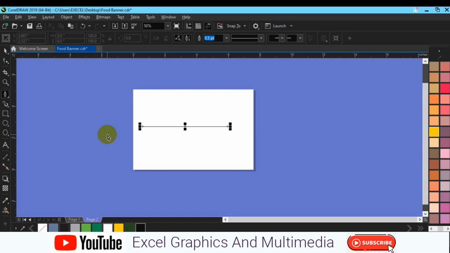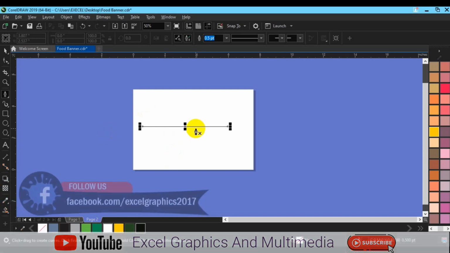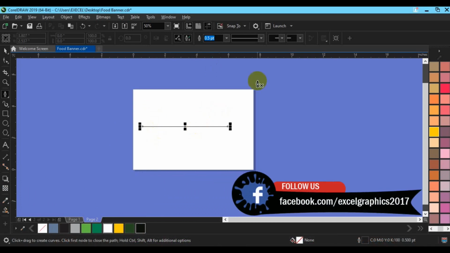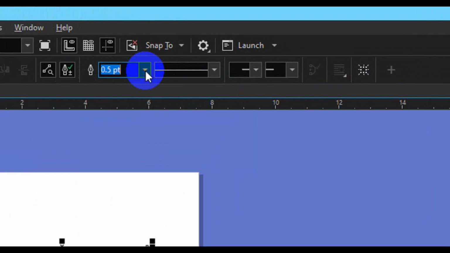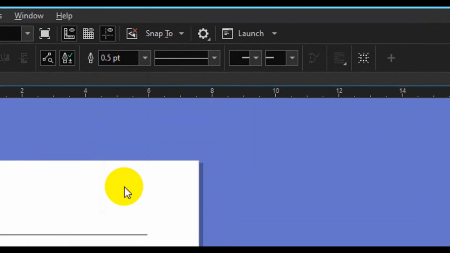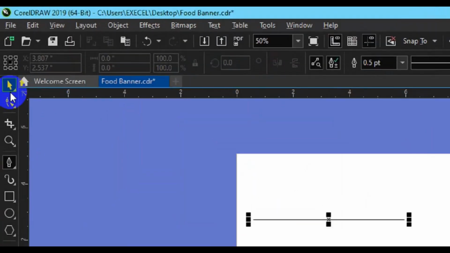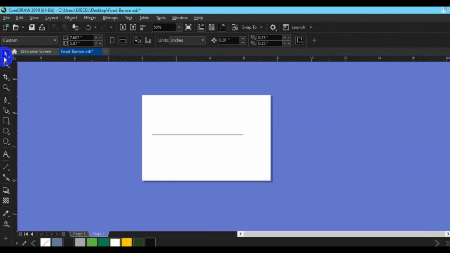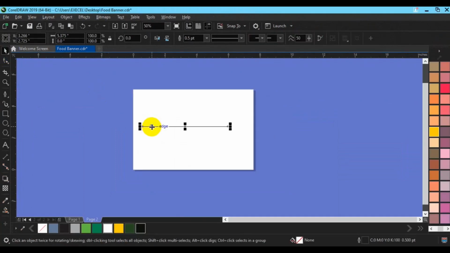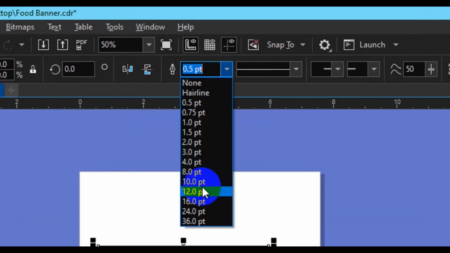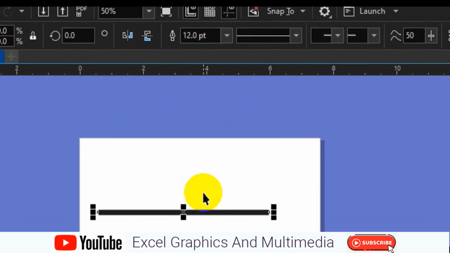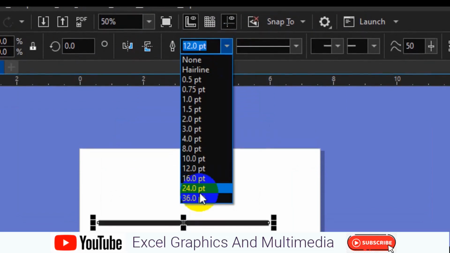All right, guys. So having drawn a straight line curve, what you can do with it are many. One of the things is that you can come to the tools bar right here and increase the width. Oh, sorry. Before you do that, you have to move to the pen tool. Right here, you can see the pen tool. If I click on the pen tool now, the line becomes active. Then I can come to the home tab here and increase the stroke width. So you can see the stroke width becomes larger.